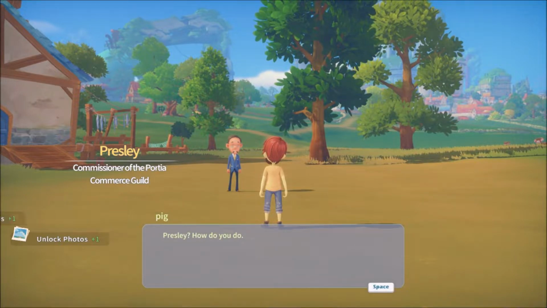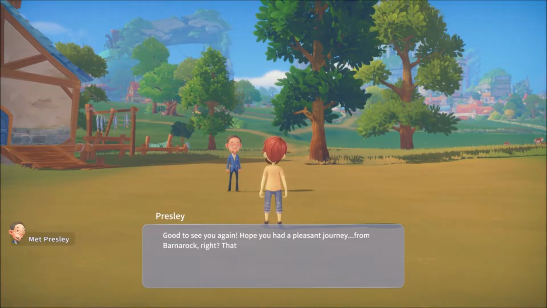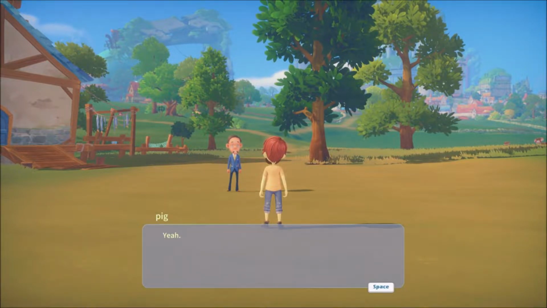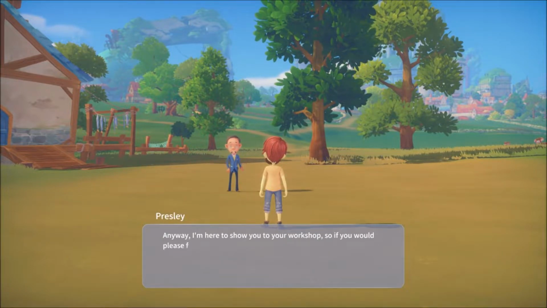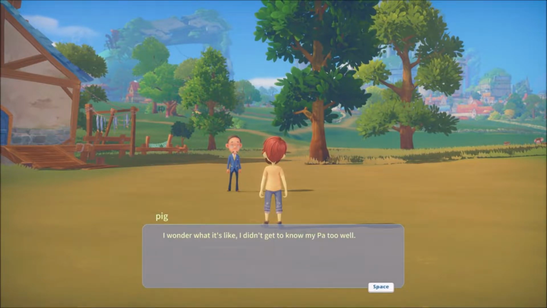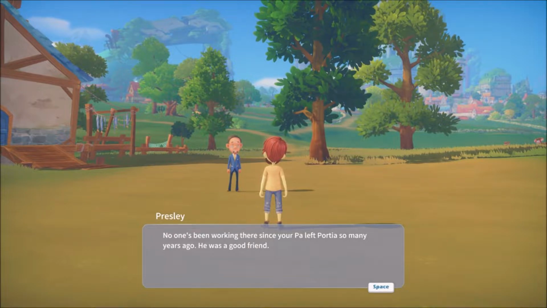Presley, how do you do? Good to see you again. Hope you had a pleasant journey from Barnarok, right? That's quite far. Yeah. Anyway, I'm here to show you to your workshop, so if you would please follow me, it's pretty close. I wonder what it's like. I didn't get to know my pa too well. No one's been working there since your pa left Portia so many years ago. He was a good friend. Yeah.